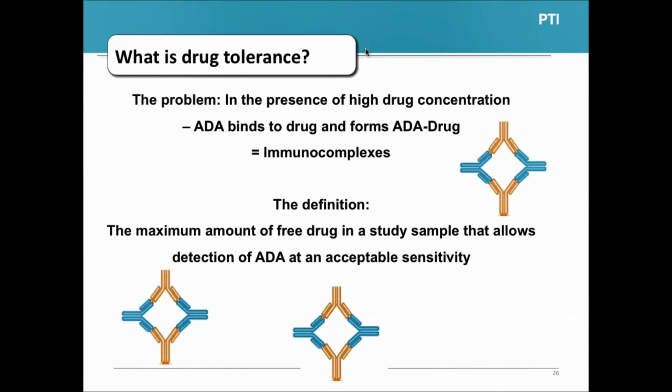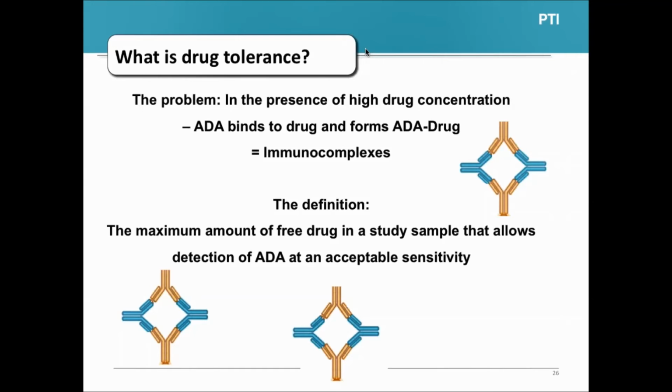So therapeutic antibodies have the side effect that in a lot of cases anti-drug antibodies are formed and no one sees it, and that was the case actually with adalimumab, which is a human antibody, and patients had remissions with their disease, but no one could explain why. And people were really convinced that there were anti-drug antibodies against the drug, but they couldn't measure it. And that is because when the anti-drug antibody binds to the drug, because there is still a lot of drug in the bloodstream, they will not be able to bind to an ELISA plate because they're actually already bound.